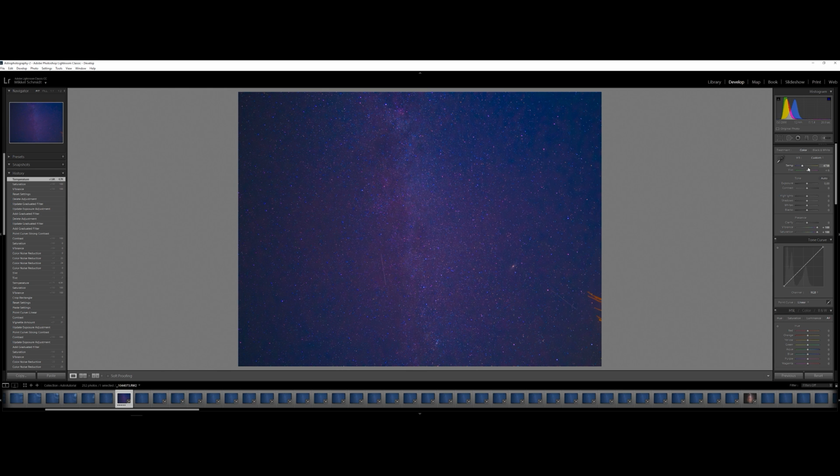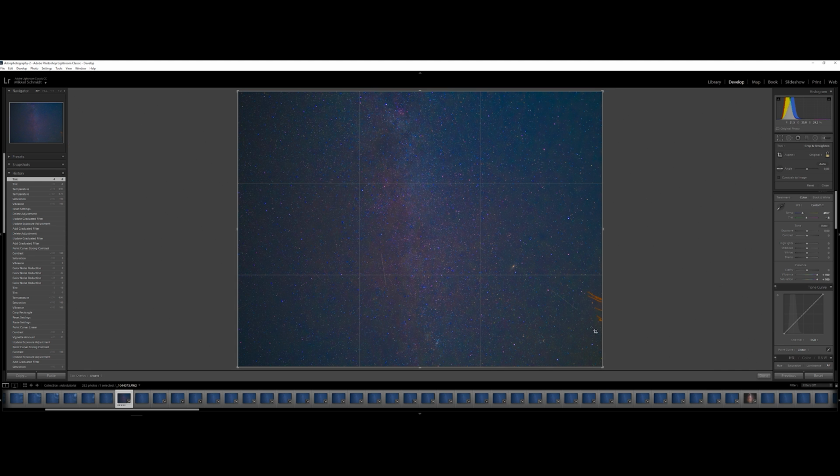Set it to something, so that you have the same white balance for each shot, and then you can sync your settings afterwards. So I think just around here looks pretty good. We want the most even distribution of colors that we can get in the image. So I'm gonna go with this. I think I'm gonna adjust the tint a little bit. It's too green, obviously it's too pink. That could be good. I think we might go with 8, and that looks pretty good.